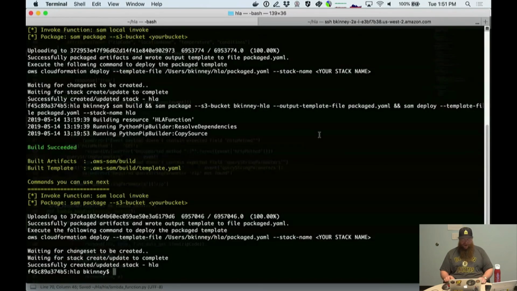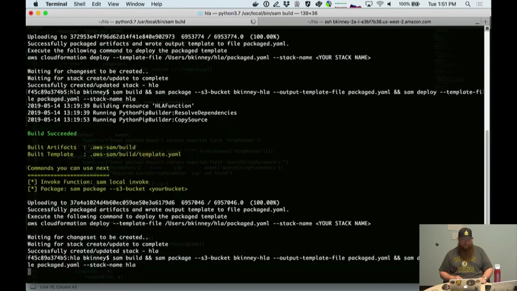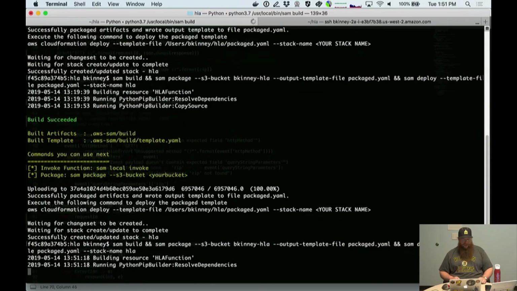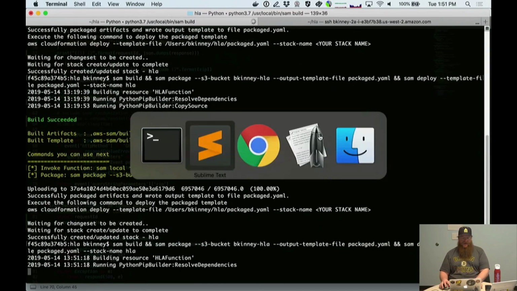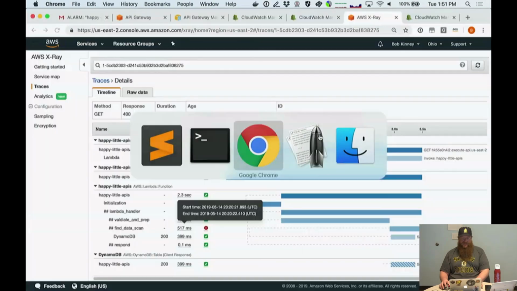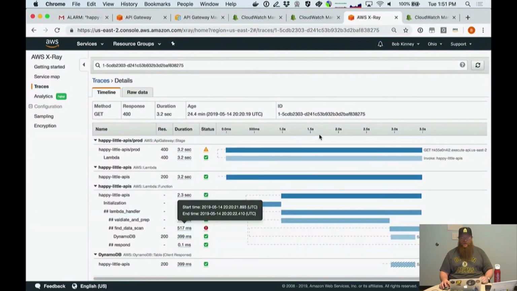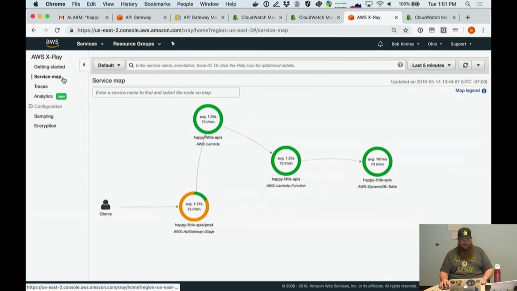So now that I've made those changes, I'm going to start up a build, package, and deploy step, which will deploy those changes back out to Lambda. And I should hopefully see a pretty much almost immediate change in my metrics. While I'm waiting for that, I'll walk through some of the stuff inside of the Xray dashboard that might also be of interest. You saw this in Eric's slides at the very beginning, but this is what Xray calls the service map.